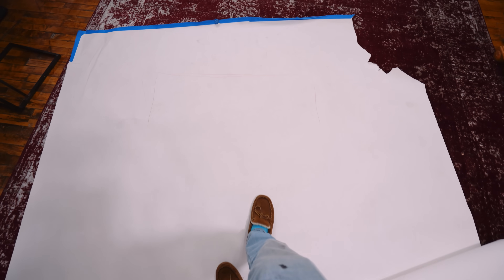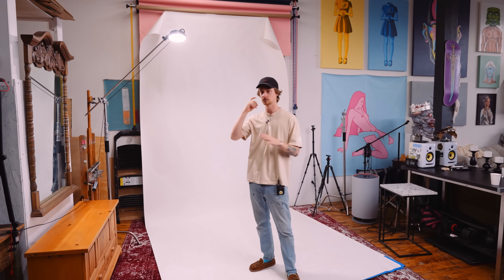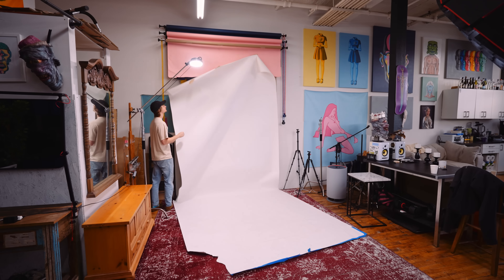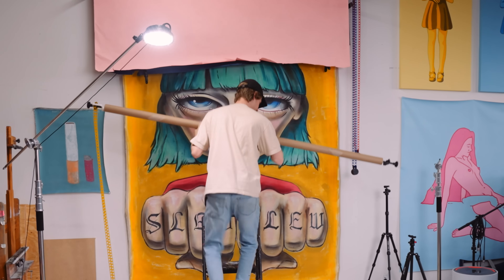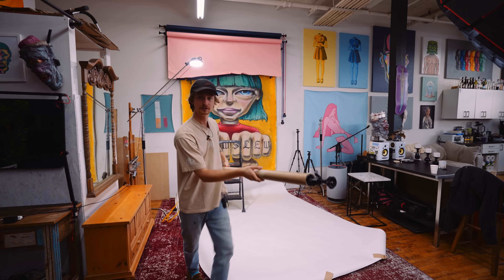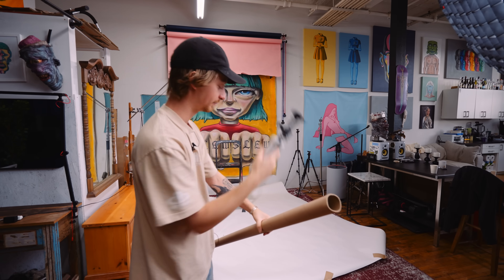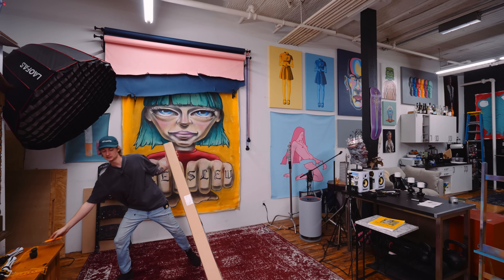More studio maintenance you never really think of — seamless backdrops. I use white the most, and when people stand here it gets nice and dirty. Every once in a while you can just cut it off and get some new crisp white down for new photo shoots, or if friends or small businesses want the fresh stuff. But eventually it runs out and we need to replace it. This is easy to throw out, but the mechanism — we just have two of these things which attach to the framing up there — we just pull them out, get rid of the old tube and paper, and put a new one up. This indeed just arrived.